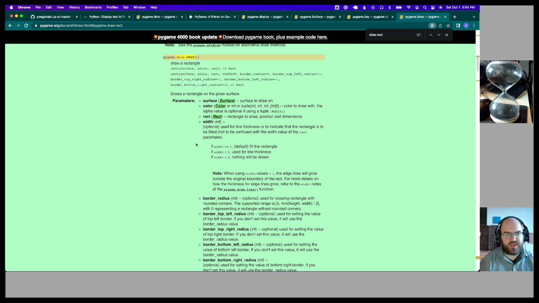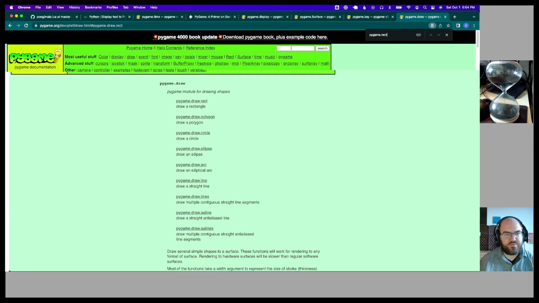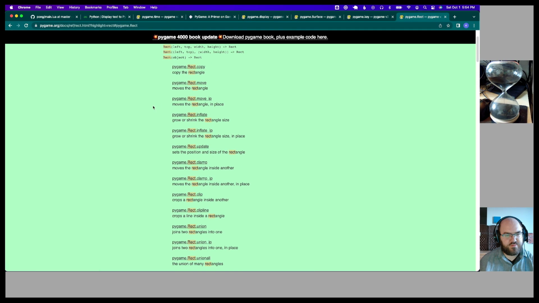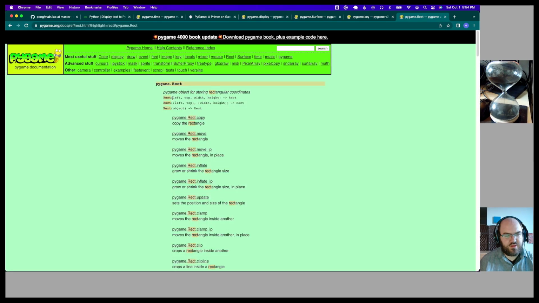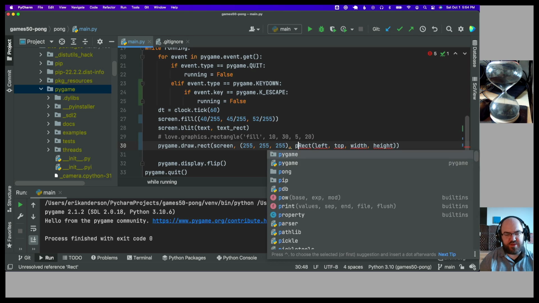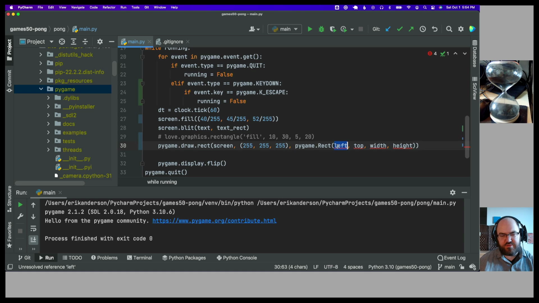We need to create a rectangle. Rect of top left width height. And that needs to come from pygame.Rect of.